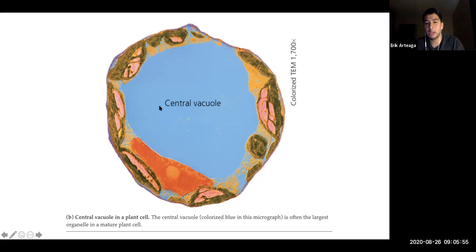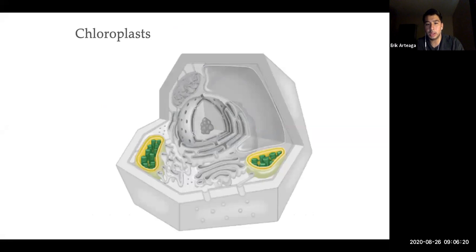But just know this vacuole will contribute to keeping that tree or that plant upright without wilting. Right, if that plant doesn't have water, it wilts. This water, associated with that central vacuole, will allow that plant to stand straight up. Okay. Also, this vacuole can be used for storage. Plants can make certain toxins, and toxins will be housed here. Various other components as well, storage, things like that, sugars.